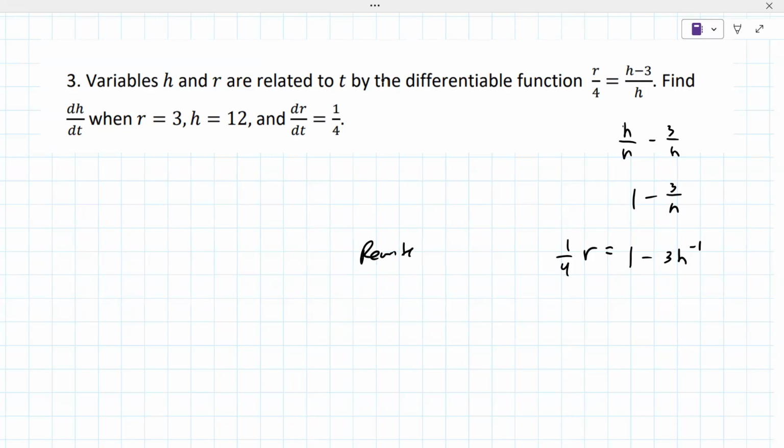Let me know what you come up with for your derivative on this. Okay. So 1/4 dr/dt equals 3h to the negative 2 dh/dt. Didn't hear it, but there's a negative that you need. Oh, I did not get the negative, but I see that. Wait, if you're multiplying negative one, then negative two. Yeah, you're right. It is positive. So make sure you know what you're solving for. It's easy to not know.